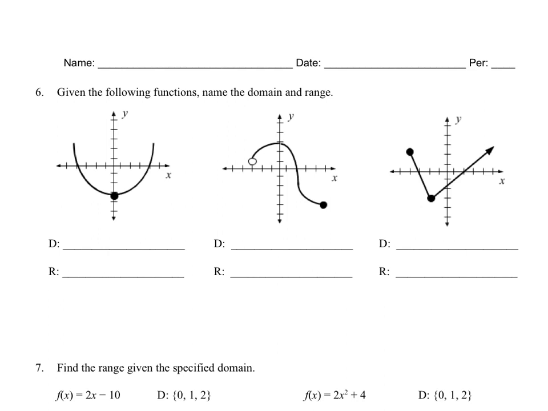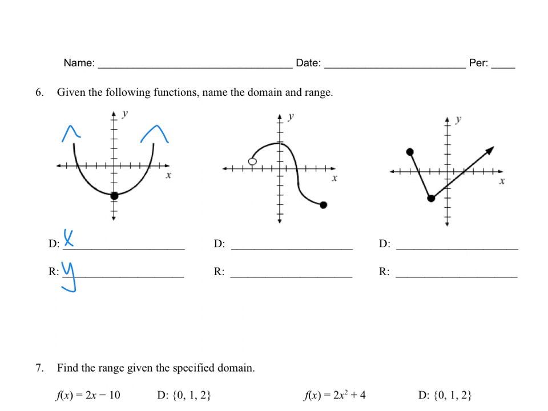So this first one here, pretty simple. It looks just like a quadratic, so I'm assuming that these go on forever. There's no dots at the end, so you can assume that it goes on with arrows. So domain, remember, is x value, range is y value. That means domain is left to right. Remember, for quadratics, domain is always negative infinity to infinity, because it's always going to continue going right at a very slow pace.